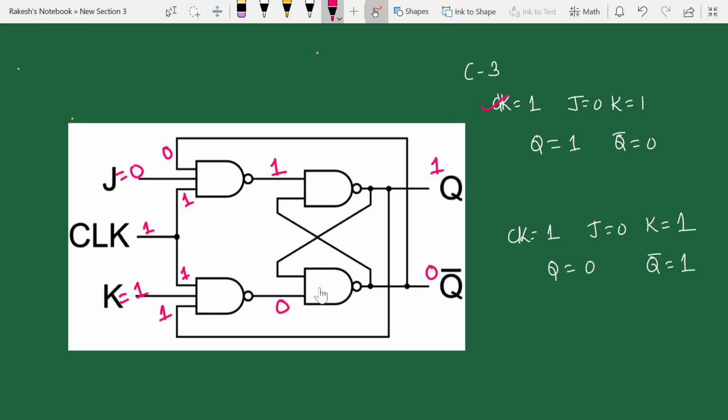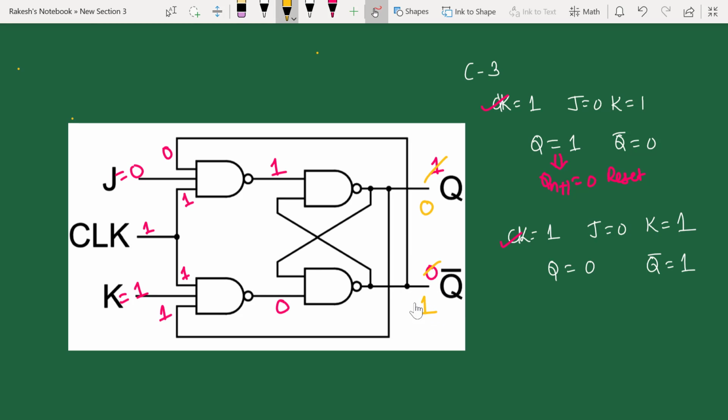If you look here, you are applying 0 1 to the SR NAND latch, that will reset your output. So previous output is 1, it is going to be 0, or you can say it is resetting your output to 0. This is when you consider previous output as 1. Suppose you consider previous output as 0, so I am considering a different ink. I am considering this time previous output as 0 and this is 1.